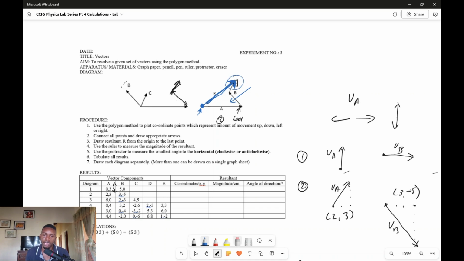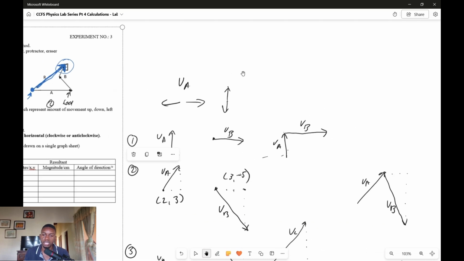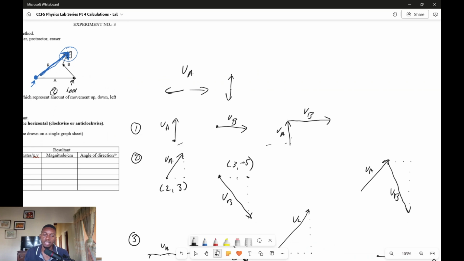So the arrow direction should always point to where you ended up. Where was the head of the last vector that you drew? That's the question that we are asking. So with these diagrams, we start at the beginning and we ask ourselves, where is the head of the last vector that we drew? Oh, the head is over here. So we need to draw a line from the beginning to the head, and we're going to point in that direction.